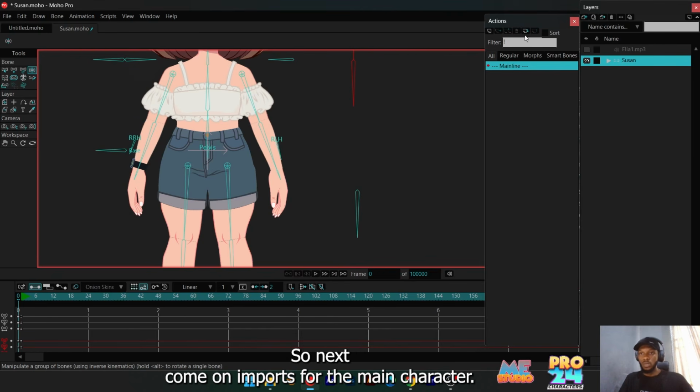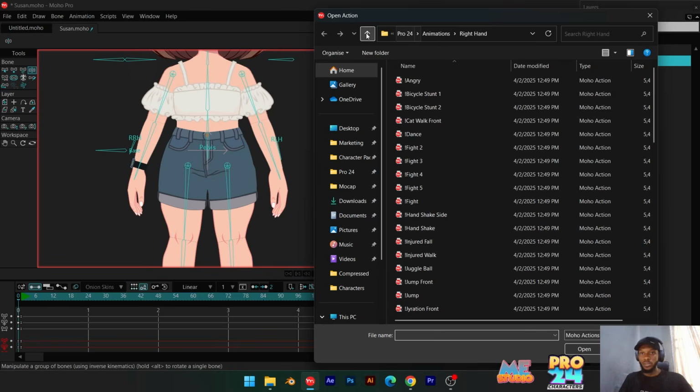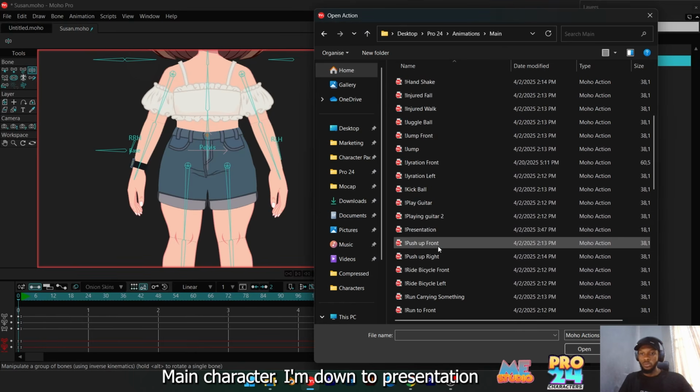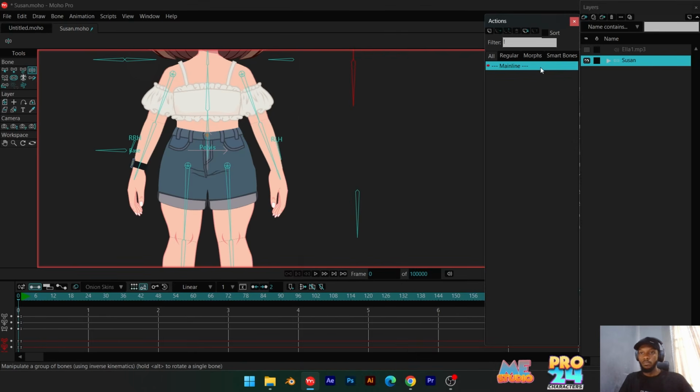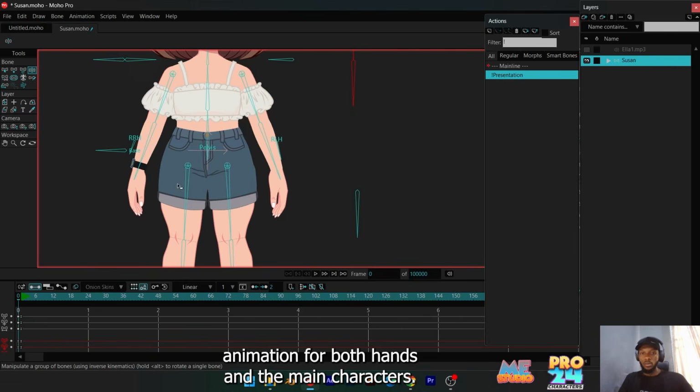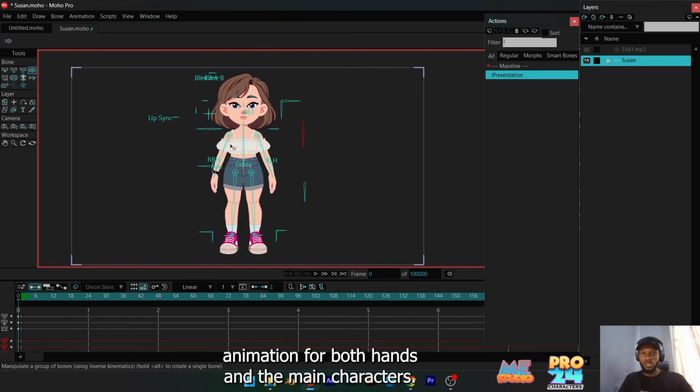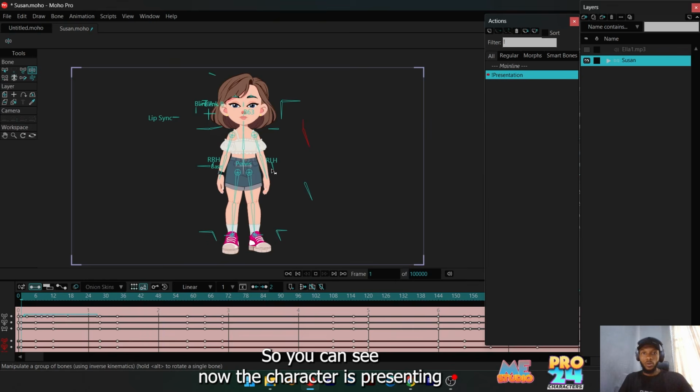Next I'll import for the main character. Main character, come down to presentation. As you can see now, the animation for both hands and the main character has been imported. Let me double click to take a look at it. All right, you can see now the character is presenting.